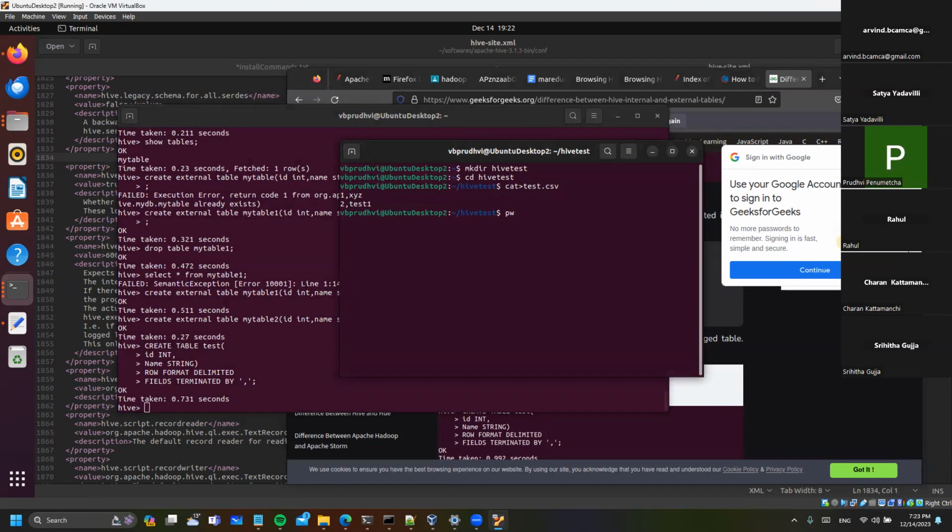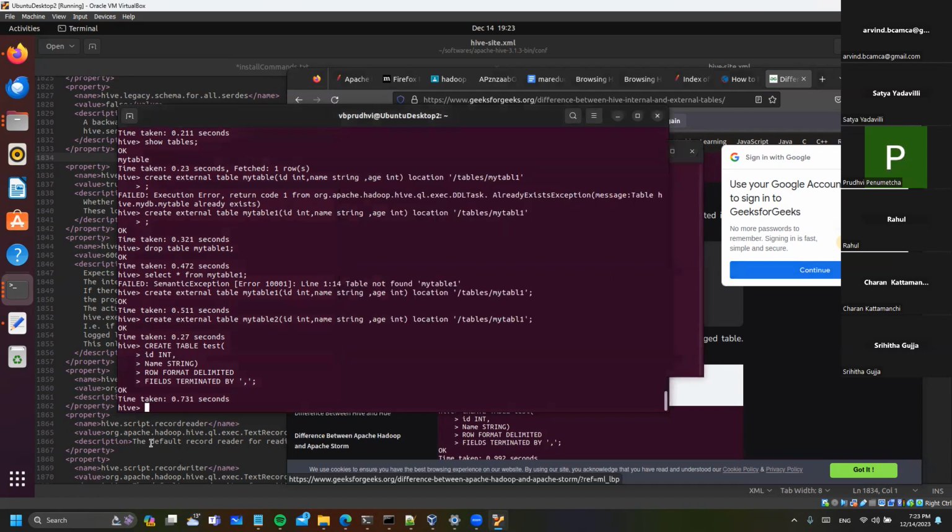What is the location of the data? PWD. And here I will do load data local inpath. Local inpath means you are loading data from the local file system, and give the location.